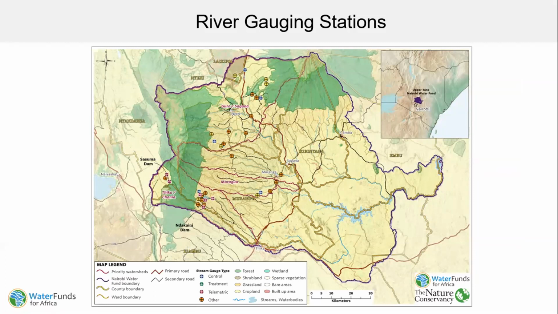And these stations were strategically put in areas where the project is implementing its activities, the treatment sub-micro watersheds, and those that act as a control. So these are basically areas within the same hydrologic response unit, or rather areas that have the same land use, the soil and vegetation cover. And so they would respond, like Bugan said, to rainfall in more or less the same way.